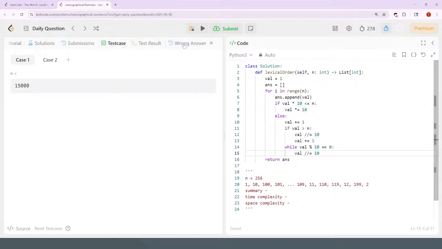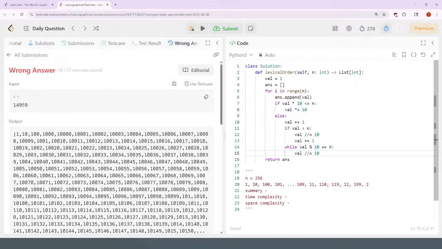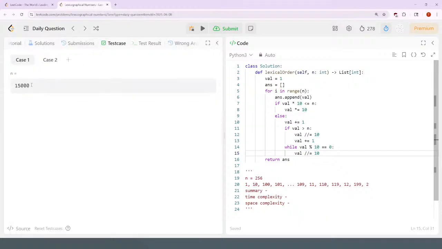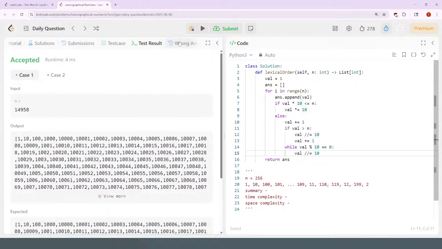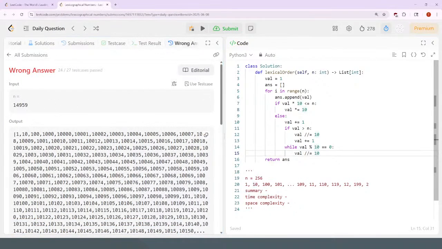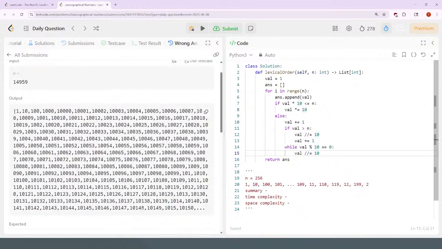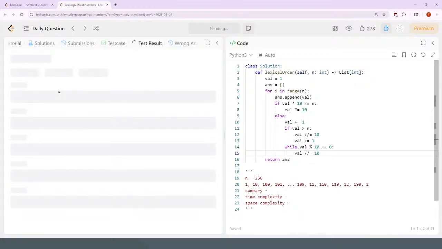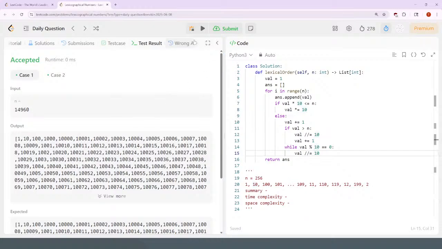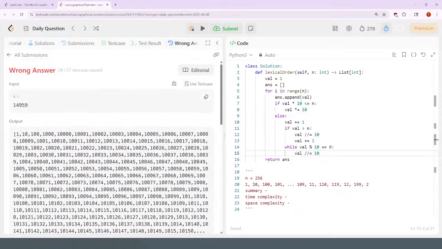Yeah, so it might be something special with that number. Alright, so let's try 14,958. Oh boy. It worked for one less, and then stopped working, and then probably worked for one more than it. Something very, very special about 14,959.